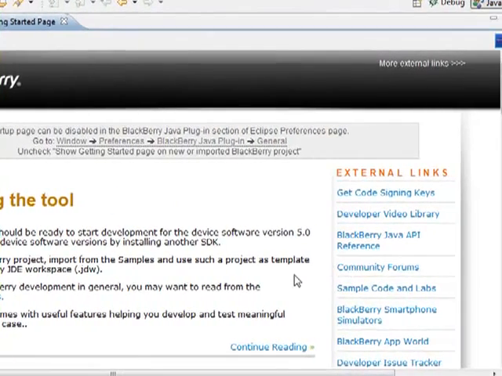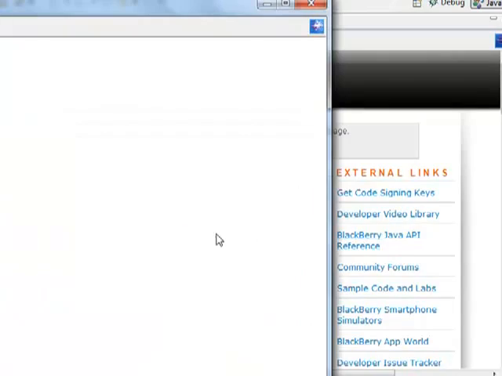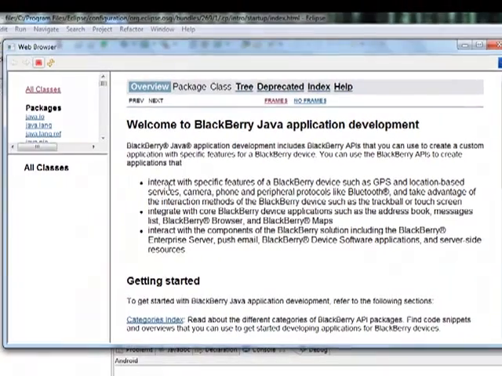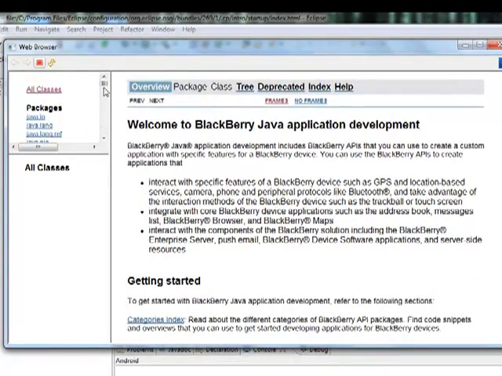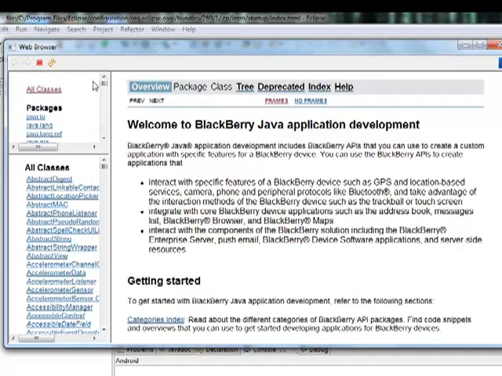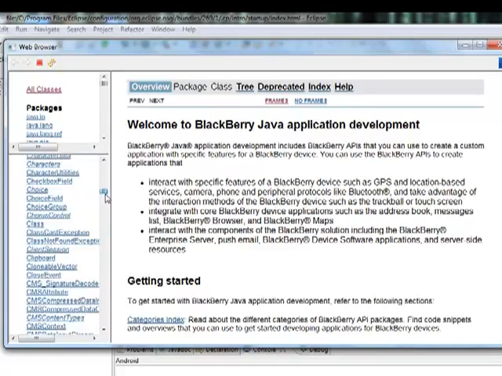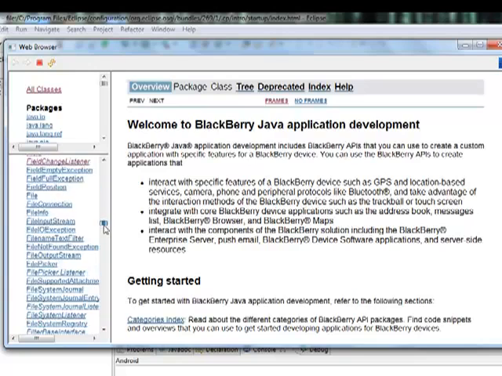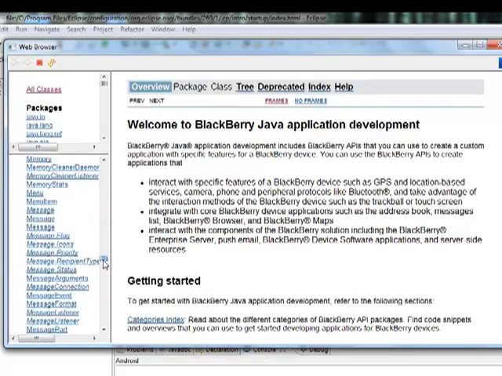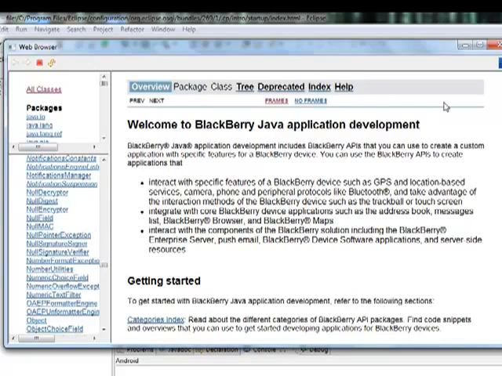This screen is pretty good for the API reference, which is what I use sometimes. You click the API reference, and you can see all the classes right here that you can import. And then from all classes, you can see every class and everything that you can use in your application.